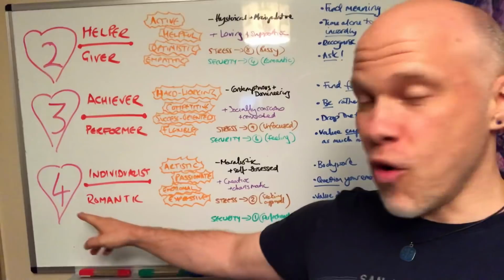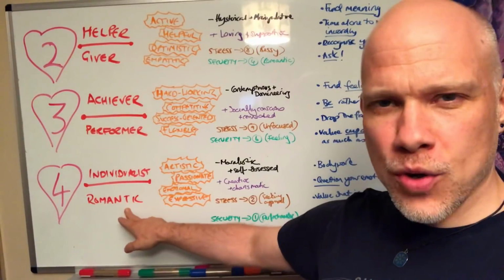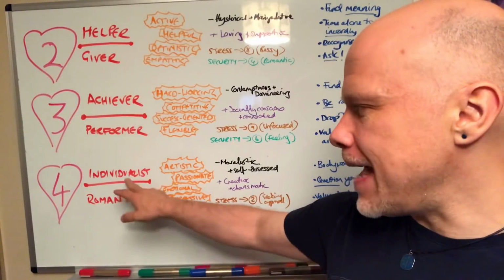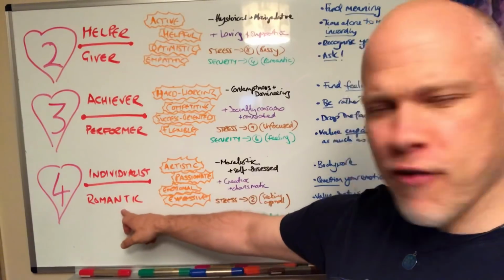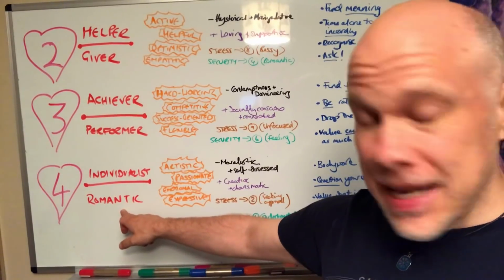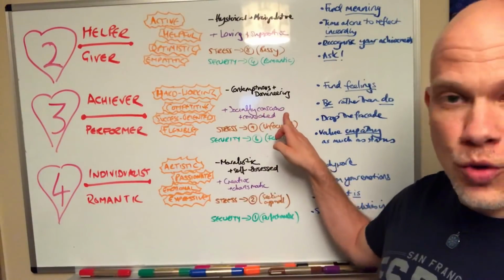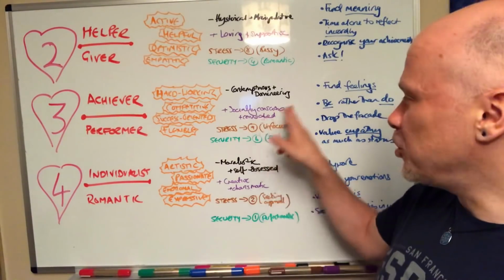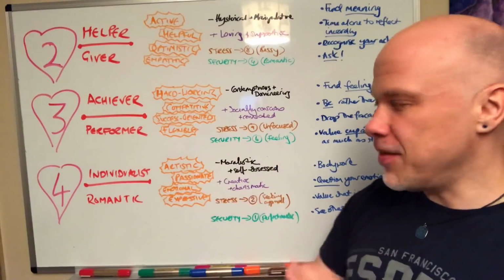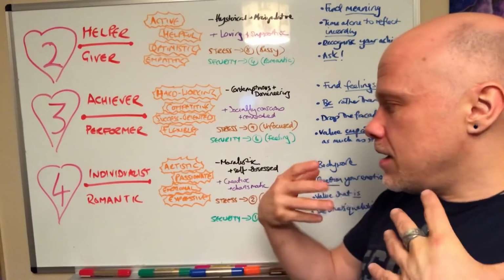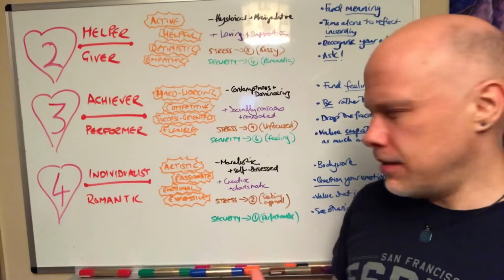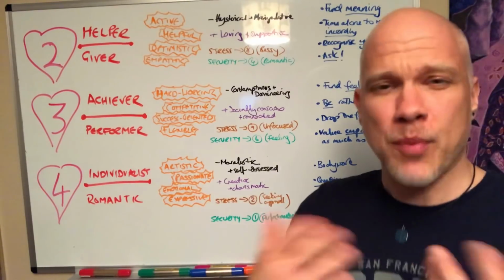Okay, and here we are at number 4, the individualist romantic. Now I hope you noticed the deliberate mistake. I actually had individualist performer there, which was a mistake. It's individualist romantic. Anyway, I've changed it now, and I've also altered that to a positive purple, socially conscious, connected number 3. Anyway, number 4, the artist, passionate, emotional, expressive.